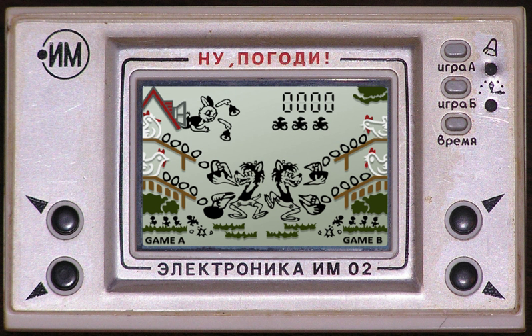Game & Watch Gallery 3, known in Japan as Game Boy Gallery 3 and in Australia as Game Boy Gallery 4, is the fourth game in the series in Europe and Australia and the third in Japan and North America. It was released for the Game Boy Color in Japan on August 4, 1999, in the United States on December 6, 1999, in Australia in 1999, and in Europe in February 2000. While it was released for the Game Boy Color, it is also compatible with the Game Boy. The Virtual Console release uses the title Game & Watch Gallery 3.